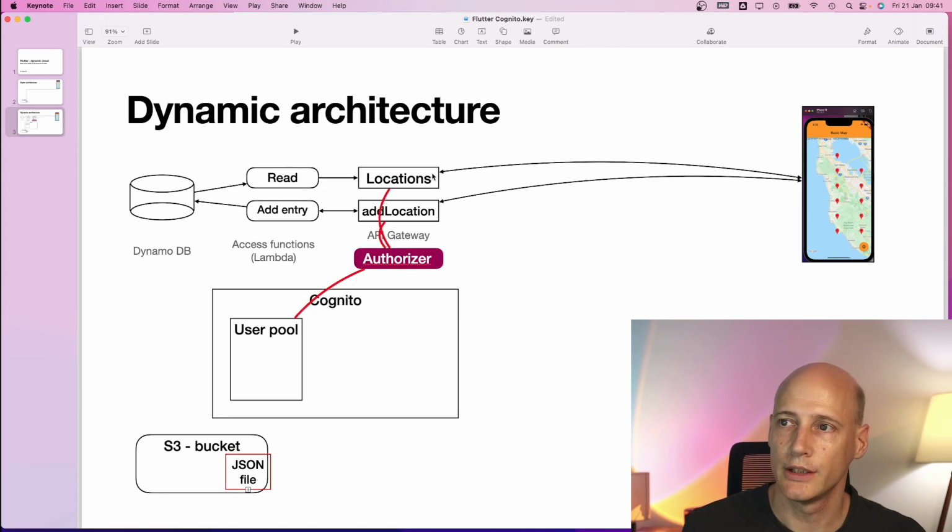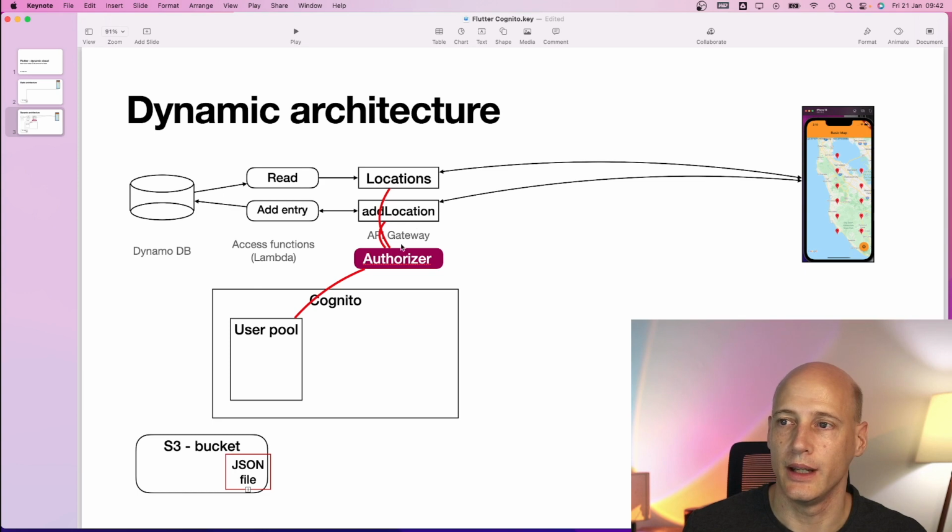That way, for each request any of your methods get, before they execute the associated Lambda function, they will check against the authorizer with the credentials given in the request. The authorizer checks against the user pool whether the authorization token is valid, and reverts back to the method in the API gateway prior to the execution.